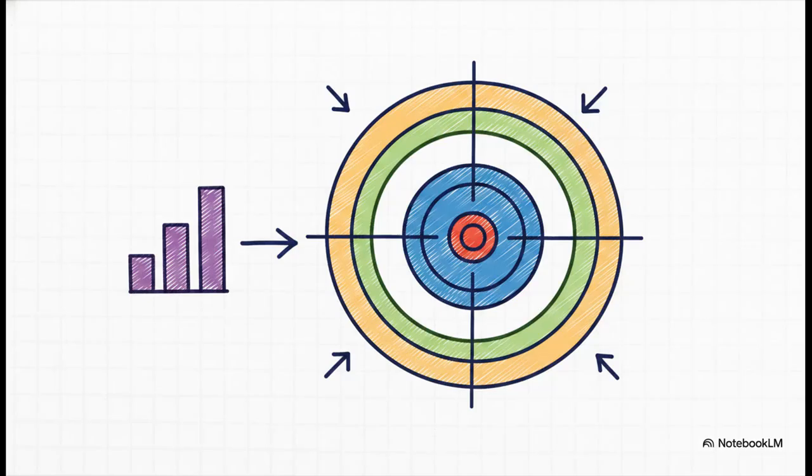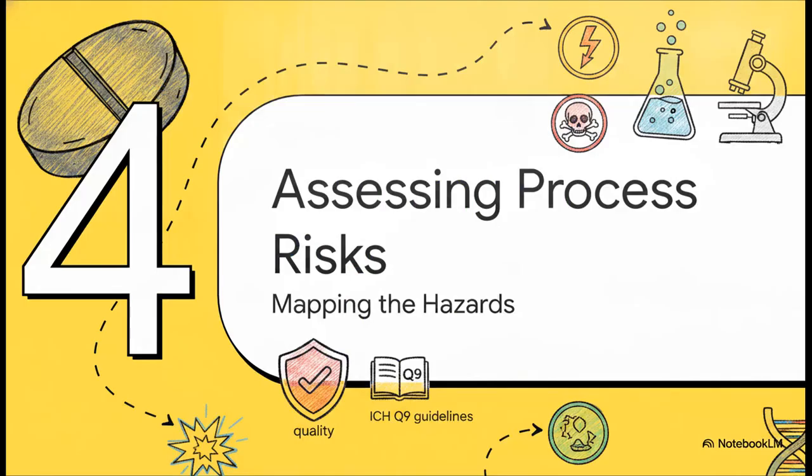And the beautiful predictive models generated by those DOE studies? They allow us to establish safe operating ranges justified by actual data, not just habit or crossing our fingers. We can define our exact set point, the normal operating range where we expect the day-to-day process to run, and the proven acceptable range. That's the wider boundary that we've scientifically proven will still deliver a high-quality product even if things drift a bit.